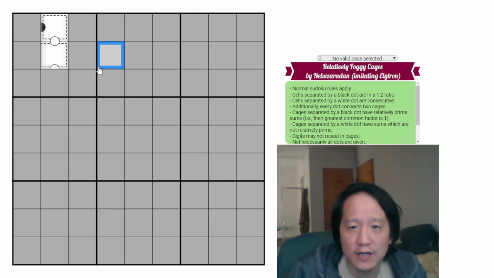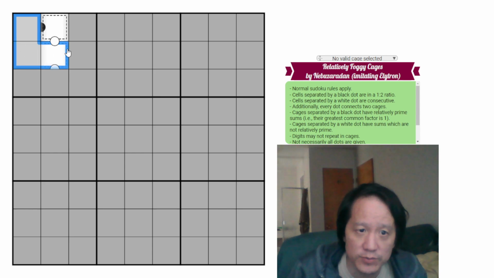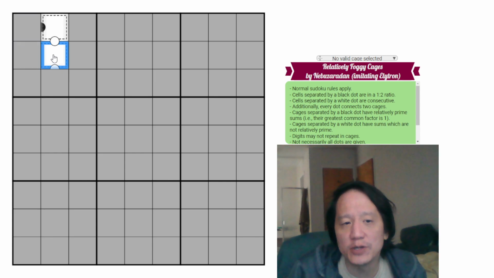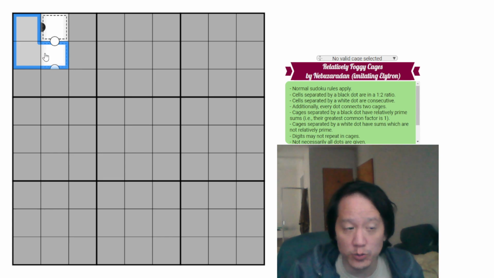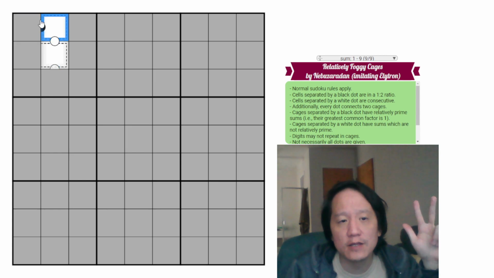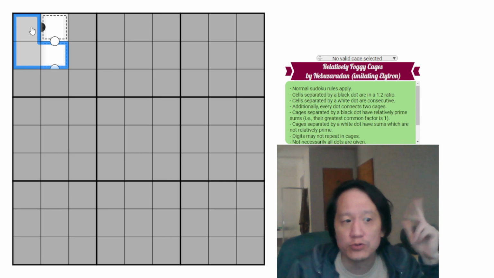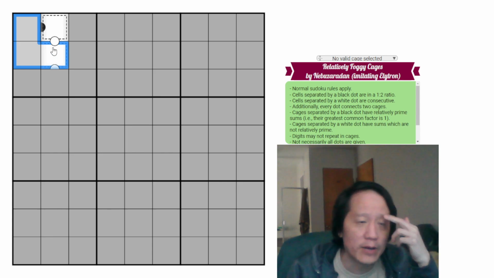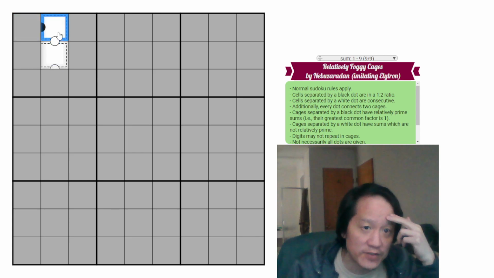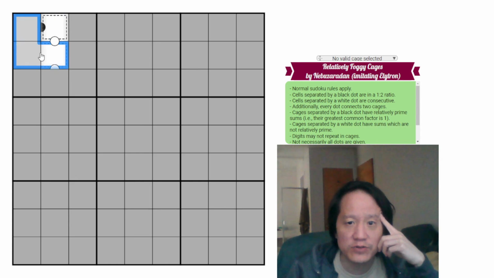Cages separated by a black dot have relatively prime sums. That is, the greatest common factor is 1. So say these three were a cage. Then the sum of this cage would have to be relatively prime compared to this cage, right? So say this cage added up to 6, then this cage could not be divisible by 2 or 3, because then they would have another common factor. So this could not be a 4, it could not be an 8, it could not be a 9, it could not be a 12, any of those. If this summed to 6, this could not sum to those values.